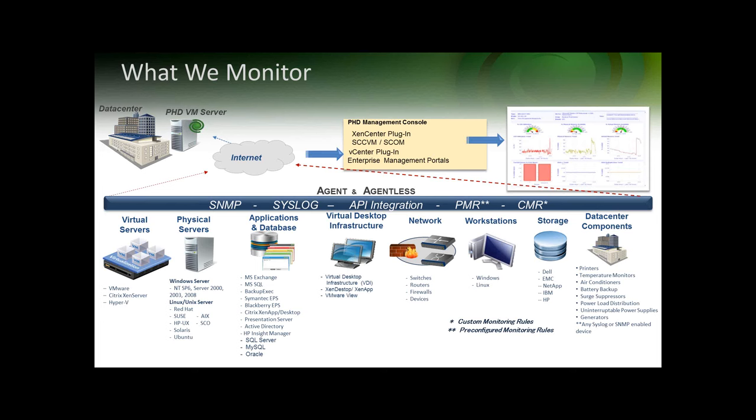Now, another thing to take away from this is you'll see a blue bar that runs across the middle there. SNMP, sFlow, API integration, etc. So not only is it flexible in the fact that it can monitor the entire infrastructure, but it's also flexible in the fact that it provides multiple ways in which you can monitor those different assets, right, through SNMP, sFlow, and so on. So we can do agentless type monitoring or remote monitoring, as well as agent-based monitoring. And in most situations, you're going to want to use both, right?